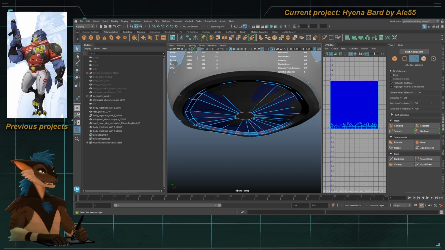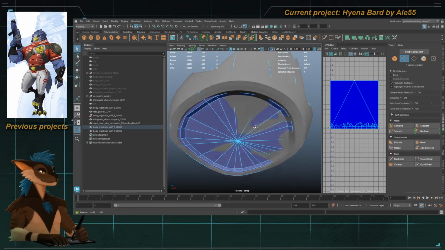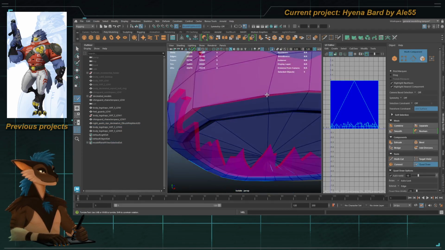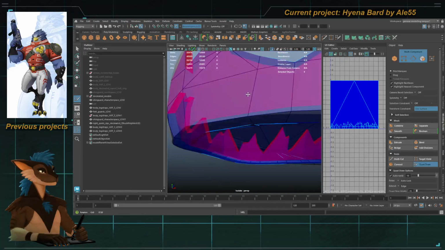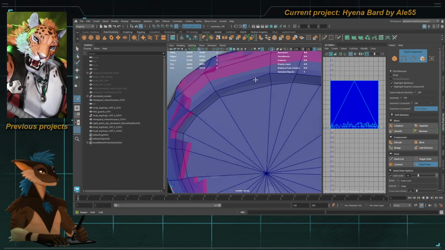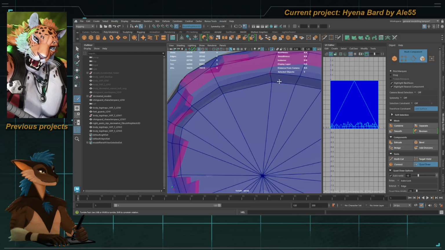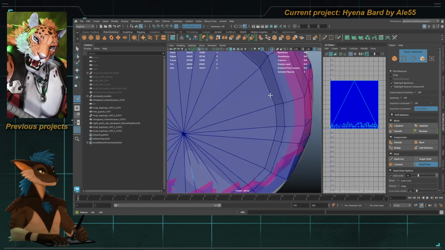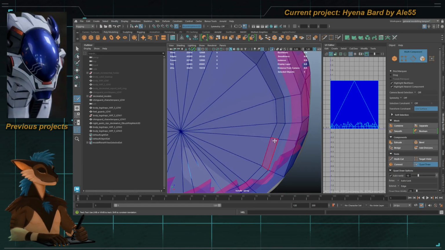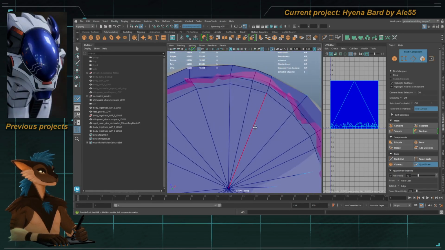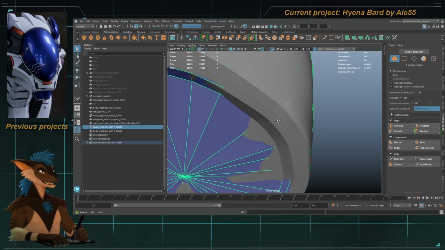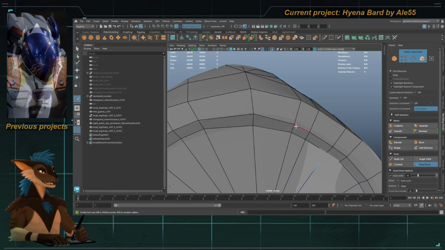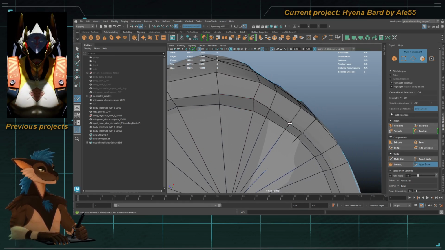Okay, this one can get kept off to the center. And then we will redistribute the edge a little bit. Oh, because we are in UV mode. Yeah, okay, this is what I wanted to see. Okay.